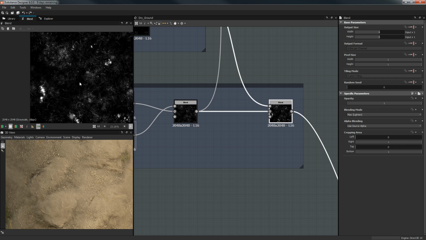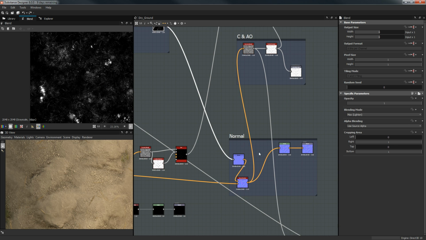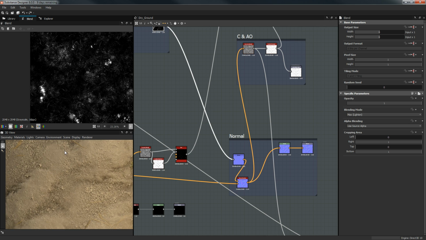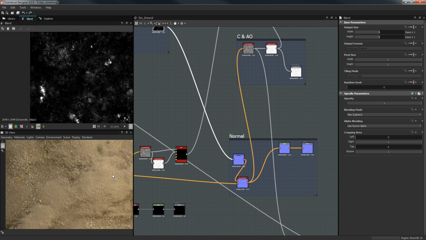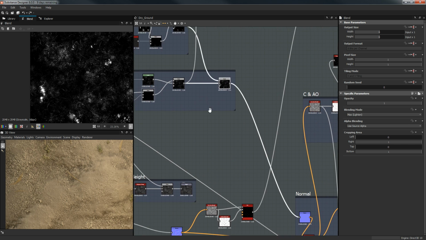Just by choice, I just blend them all together and then turn them into a normal map. Of course, you can break them apart, or if you want to have details that are more pronounced than everything else, then you can add another pass and another pass.